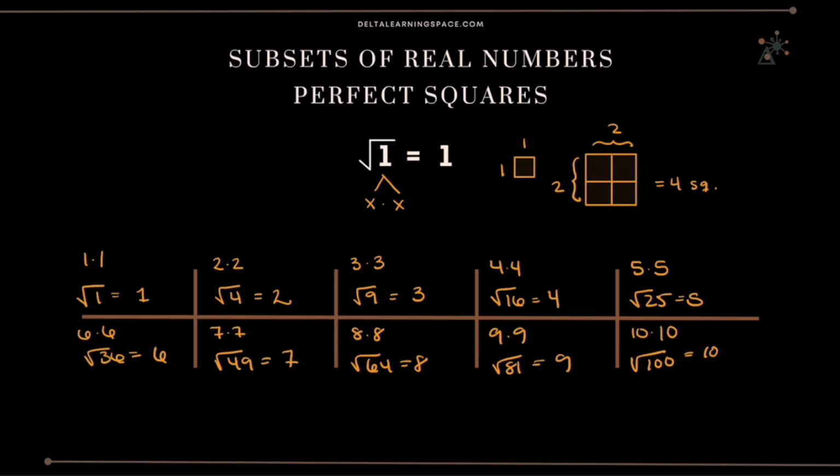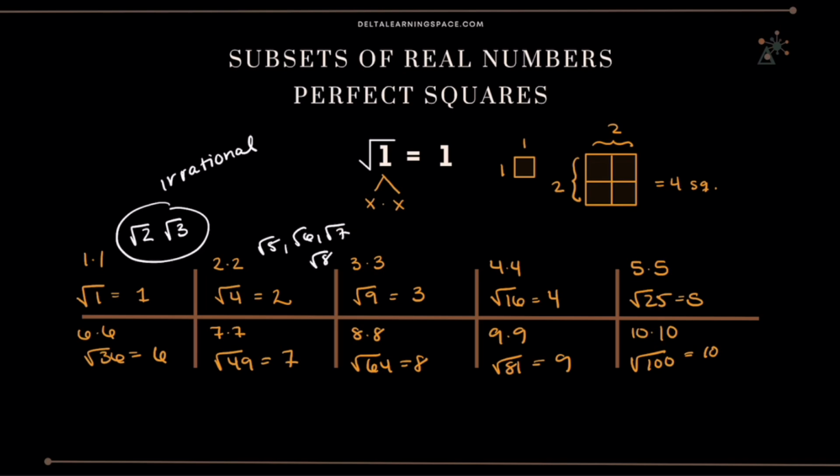Amazing. So now we have our square root values that will simplify to a rational number. Any square root value in between will be considered the square root of a non-perfect square, and those will be considered irrational. Between the square root of 1 and 4, we have the square root of 2 and the square root of 3, and these will be irrational. Between 4 and 9, we have the square root of 5, 6, 7, and 8, and those will also be considered the square root of non-perfect squares and irrational.